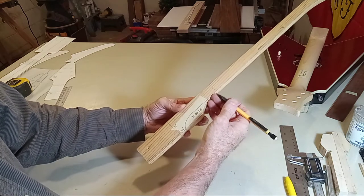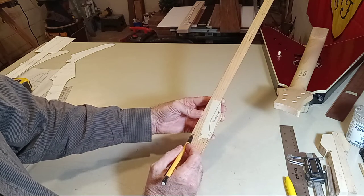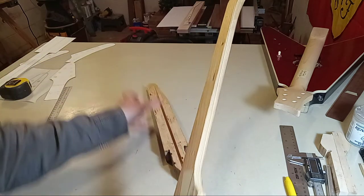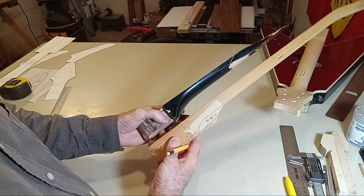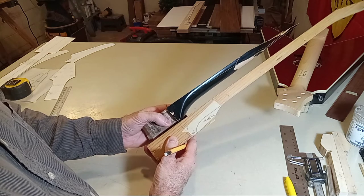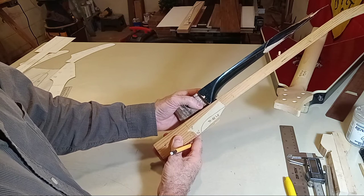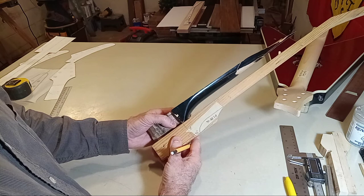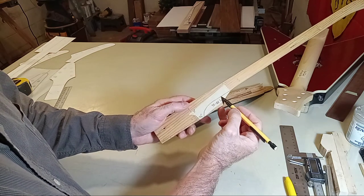All I did was I just transferred that shape right there. I just transferred it down, and then this is the location. And again, I'm not being condescending. It's just that I know that there's somebody out there that is very new to this stuff. And I've been doing this a long time, and I know a lot of guys watching it probably have as well. But basically, all I did was move that down to right there. Okay? Sometimes a picture's worth 1,000 words. And that's what that line represents right there.